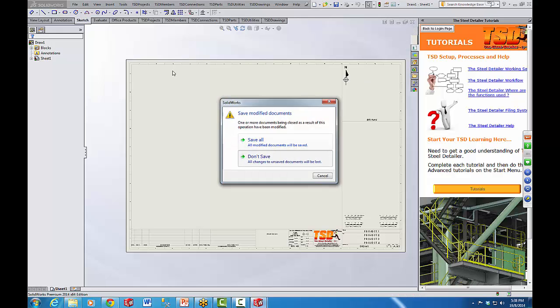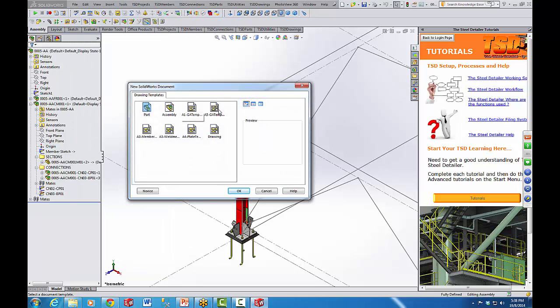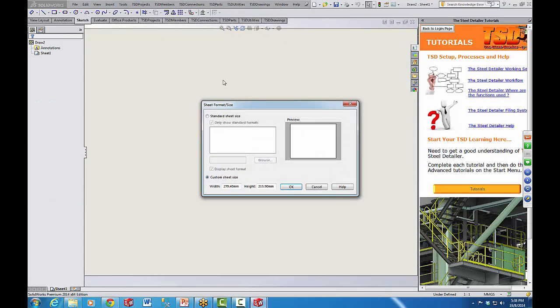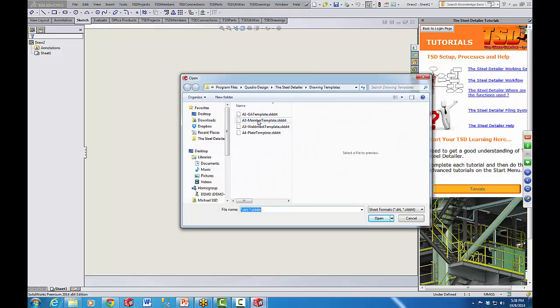So to do that, I'm going to go Don't Save, File, New, and grab the empty drawing again. I'm going to change it so that I can get it from my standard set. It looks like this one's been overwritten, so I'll see what happens.